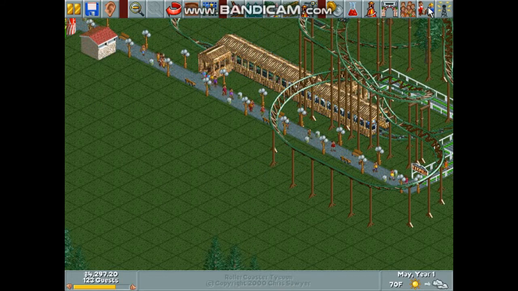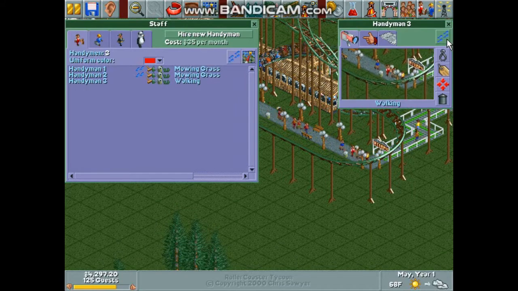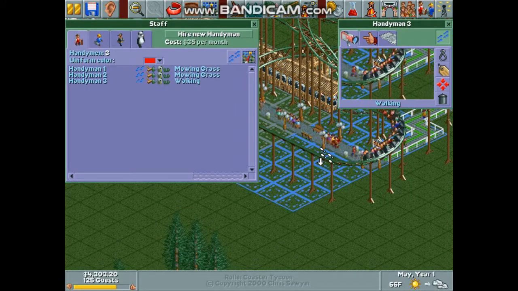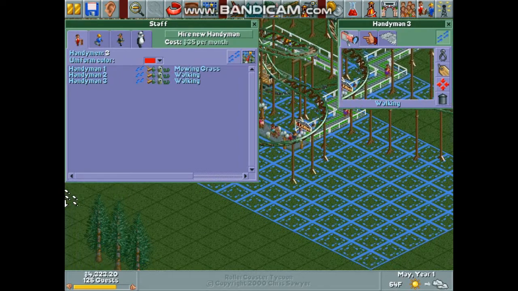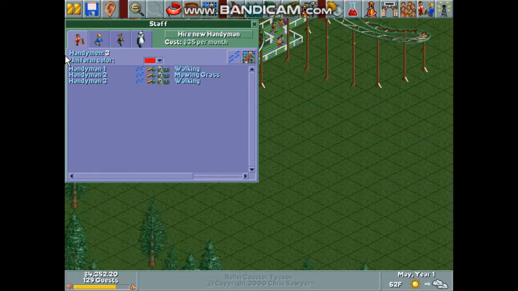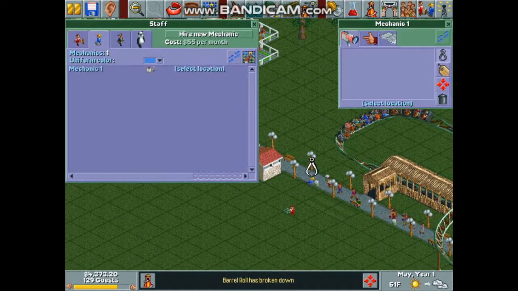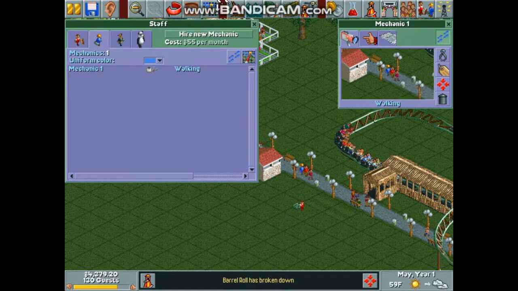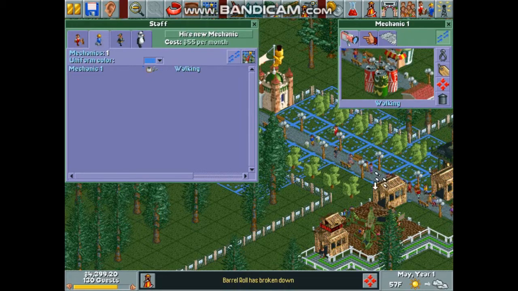The other reason is like what you're seeing here, the handymen actually have a tendency to mow, or you can turn it off, but it actually improves the look of your park if you allow them to mow naturally. Having your park not look like it's growing out of control, always a good thing. And we got good timing because our first mechanic job has just occurred.